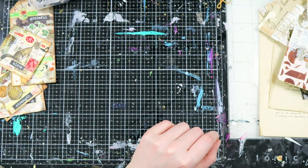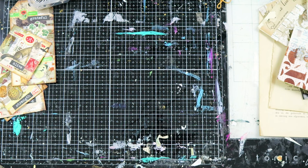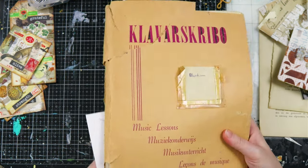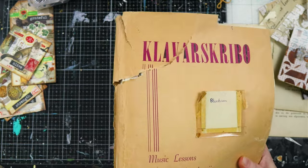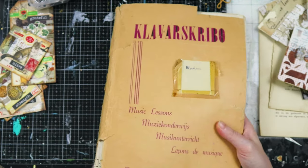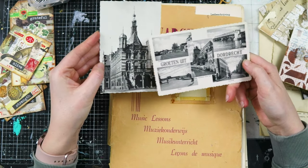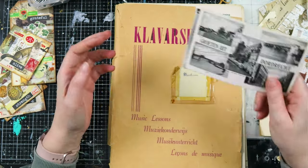Also, before I move on, I want to show you something else. I found something cool in a thrift store today. It's a thrift store far away from me. I will tell you soon, but I first want to show you. So I found these two very cool postcards. I love them, so I will definitely use these.